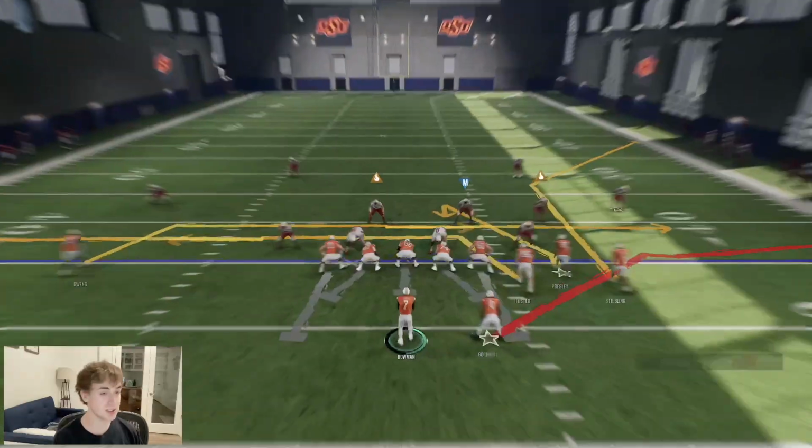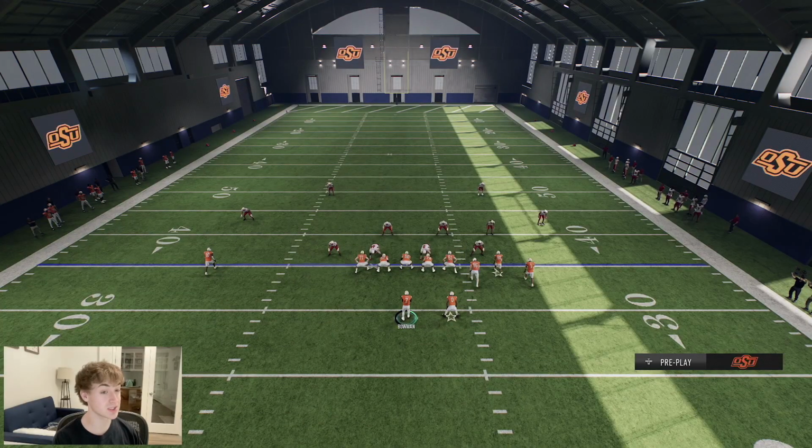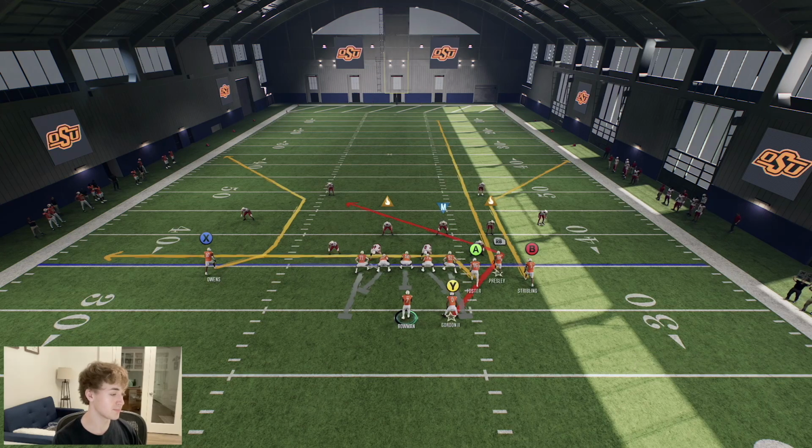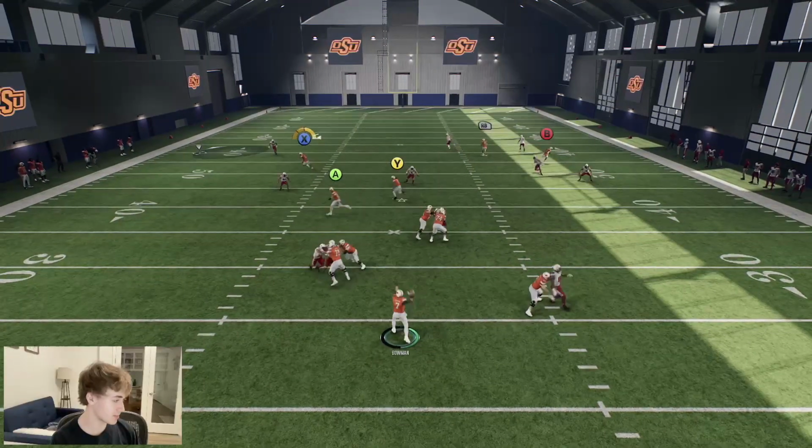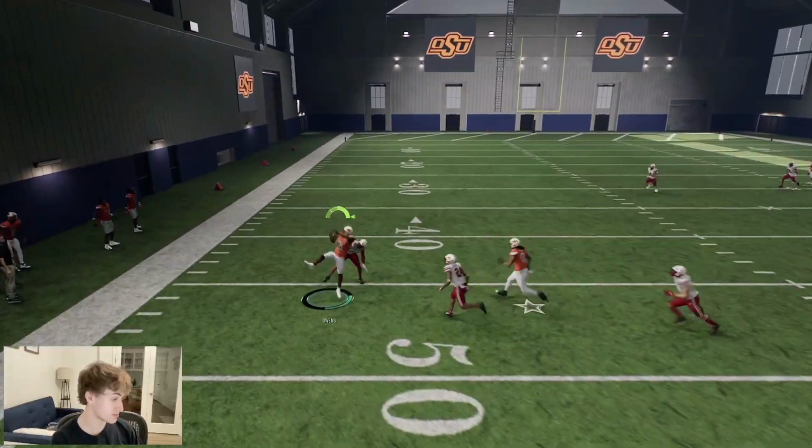Next setup is going to be put X on a corner out. We're going to drag A. We're going to streak RB. We're going to angle Y. So this is kind of like a double post type setup. You'll see the next one will be even more like a double post setup, but this is going to be a solid setup. With X over here, do not sleep on him. You can actually hit him, potentially.